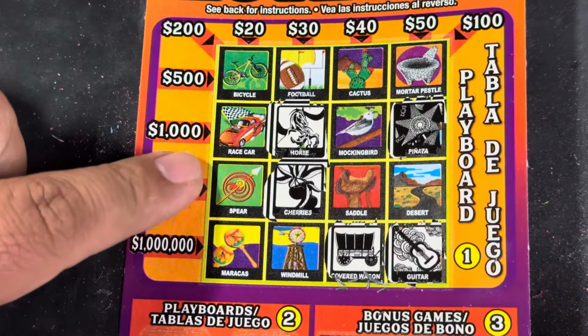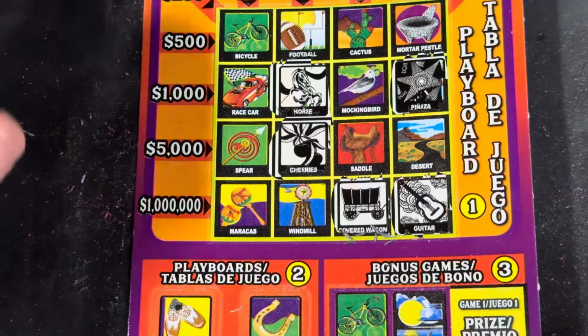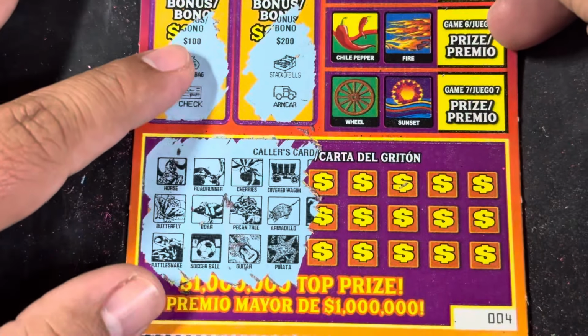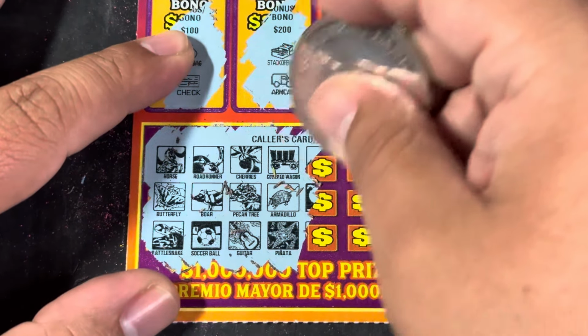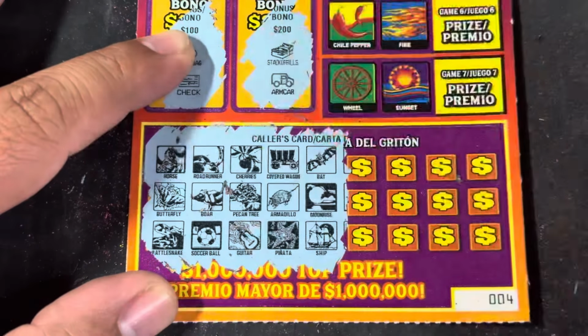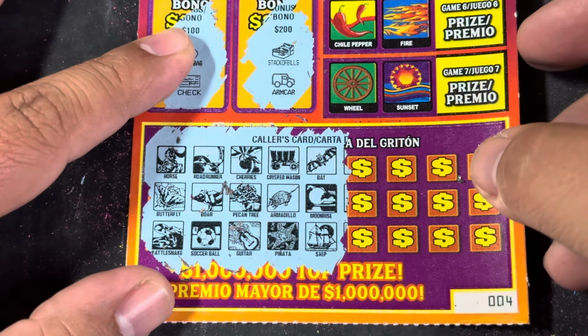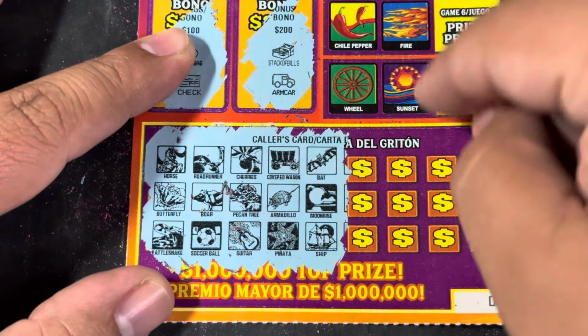I was talking to the cashier at the Shell station. She was telling me that another guy that I know, because he frequently goes to buy tickets too, bought a $100 loteria down the street and won $100,000 on it. What a blessing. This was on the $100, not the $20 ticket.